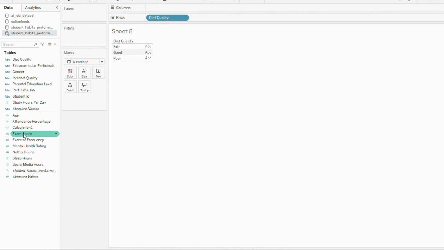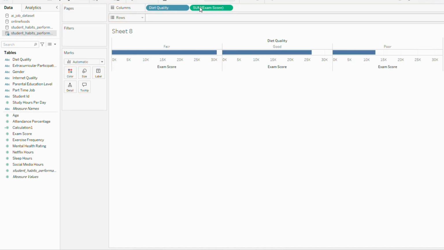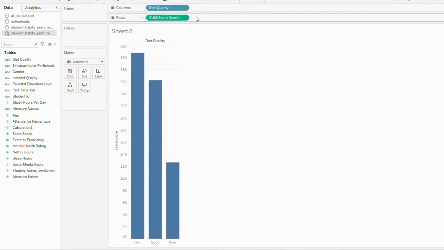Now let's go to the lower section here, and we're going to drag and drop this one, or we could just bring it here, and notice that this one is in the green color. So Tableau automatically tries to differentiate these two to make it easier for you to know what your dimensions are and what your measures are. This definitely helps you take note of where your elements are within a data view or dashboard.